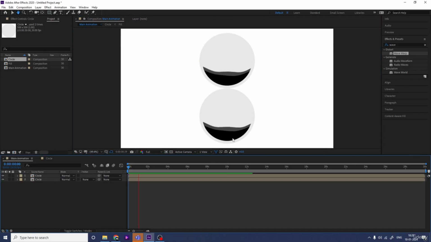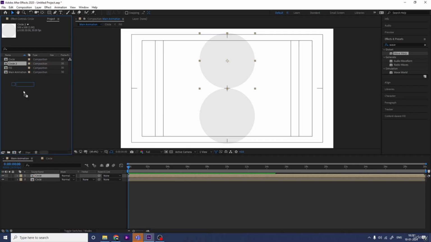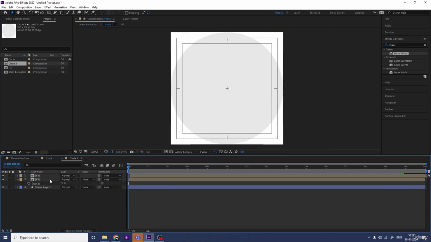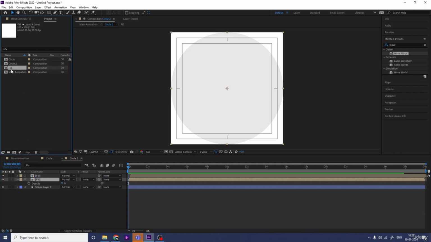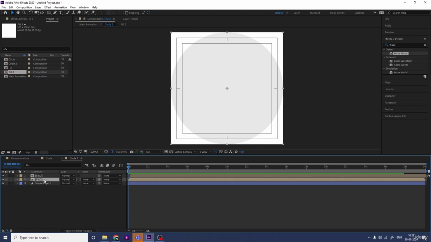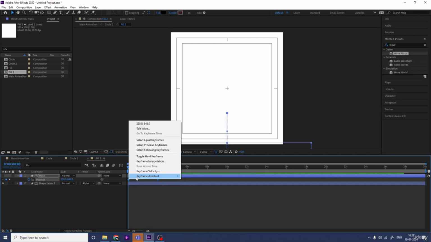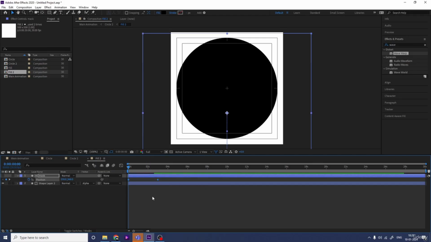Now over here, as you guys can see, this is going to fill up, so I'm going to go on the circle and I'll select this and I'll hit Ctrl D. So go over here and by holding Alt I'm going to replace this one. Now go inside this. Now select this fill and select this fill, hit Ctrl D, select both the fills, and by holding Alt I'm going to replace them over here. Now we will go inside this, I'll hit U and I'll select those keyframes, right click, keyframe assistant, time reverse keyframes.